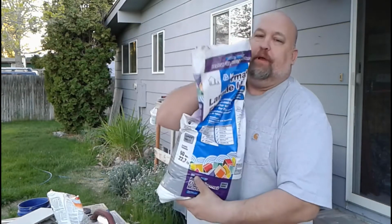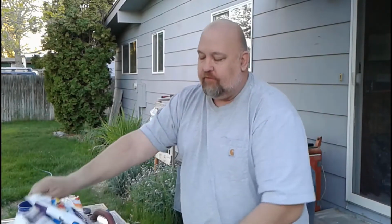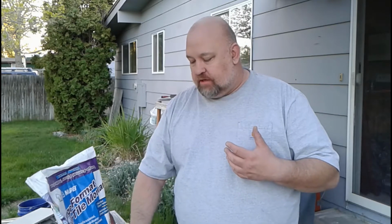And then finally, if I can pick that up, this is the mortar I use. This is a large format mortar. There are a variety of mortars that you can choose from. Obviously you can get ceramic, which I don't suggest unless you're doing ceramic tile, and even then, I don't suggest using ceramic mortar on ceramic tile, because I just don't think it's very good. There's porcelain, large format, there's stone, format tile, things like that. Pretty much anything in the large format is designed for floor, and you can use it on the wall too. I am using this right here on the wall as well. It will set just like regular porcelain mortar will.